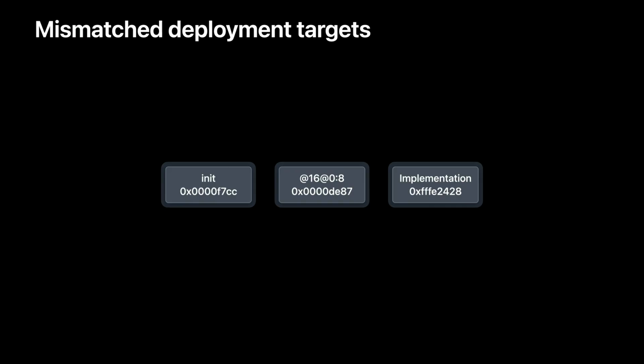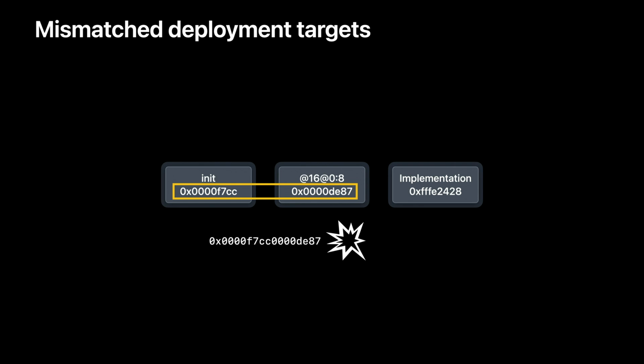When running on an older OS, that older runtime will see these relative methods, but it doesn't know anything about them, so it will try to interpret them like the old-style pointer-based methods. That means it will try to read a pair of 32-bit fields as a 64-bit pointer. The result is two integers being glued together as a pointer, which is a nonsense value that is certain to crash if it's actually used.